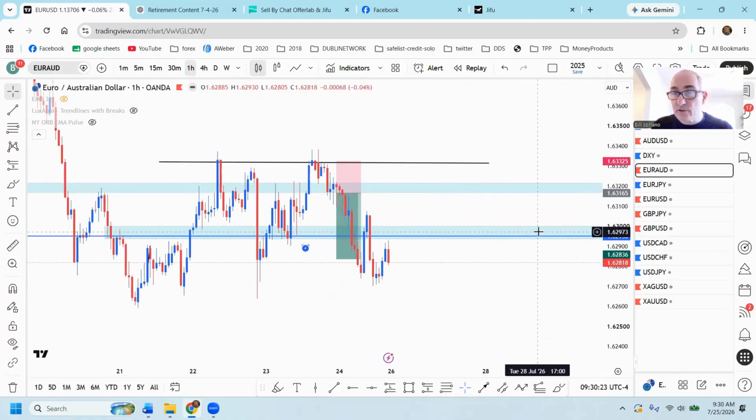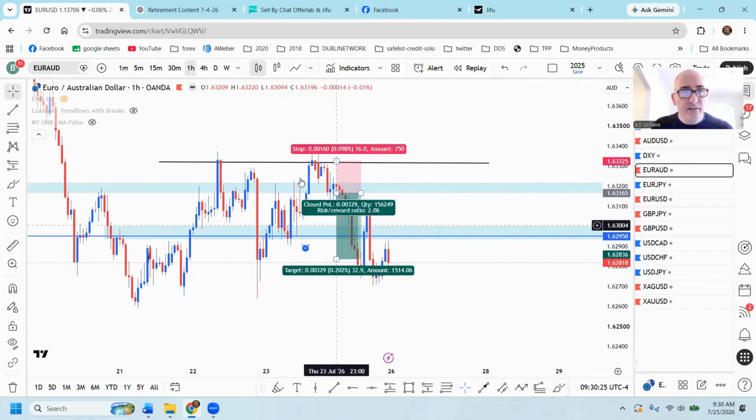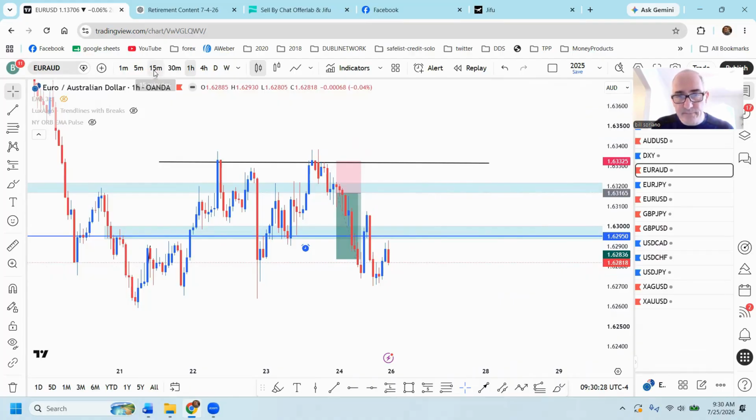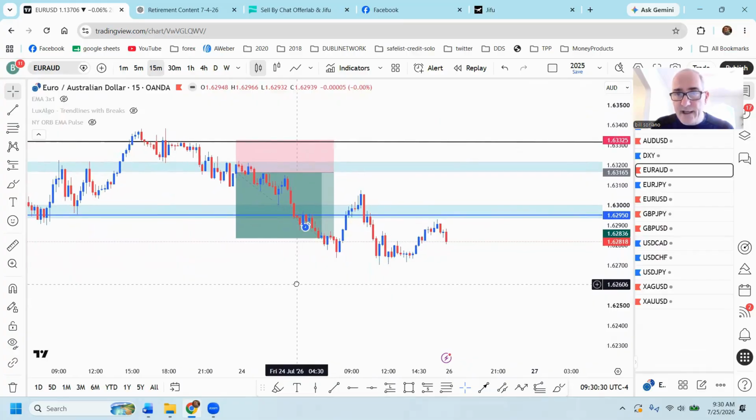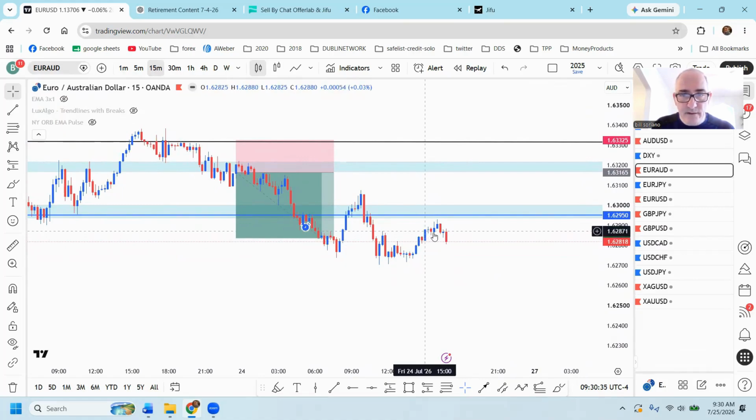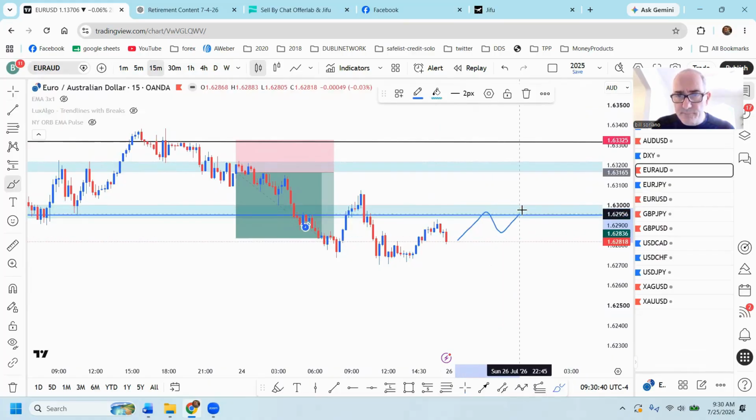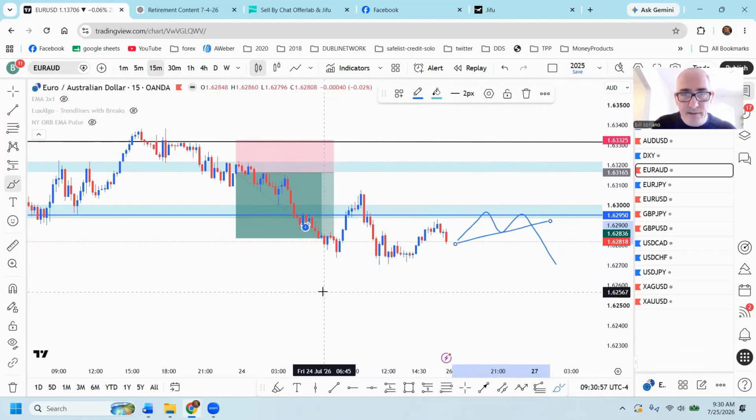And once that alert would get hit, then we would drop down to the 15-minute time frame. And since this is a sell position, once this alert gets hit, again, we would look for some type of M. We would draw our trend line, and once we get a break of that trend line, that would be our first confirmation. And then we would confirm that on our quantum scanner on the 1-minute.